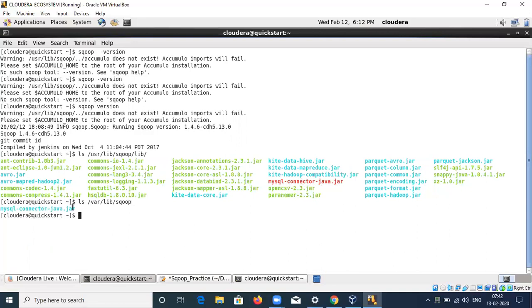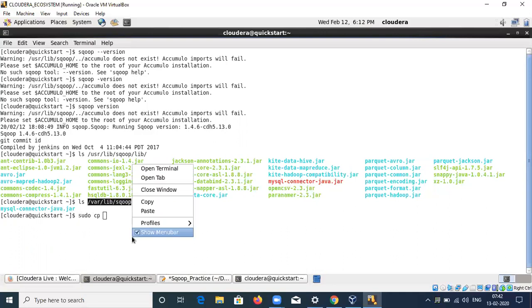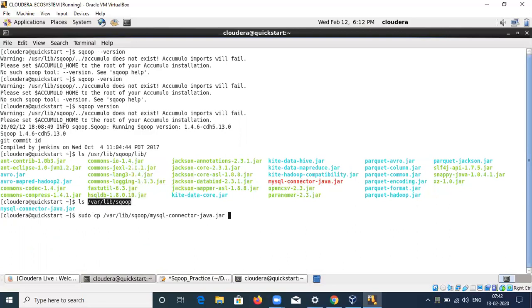You just copy this particular file using the cp command. Directly it will not work, so use sudo cp, and then it will work. It will copy this particular file. You can either specify it like this, or paste the MySQL connector to this particular path.